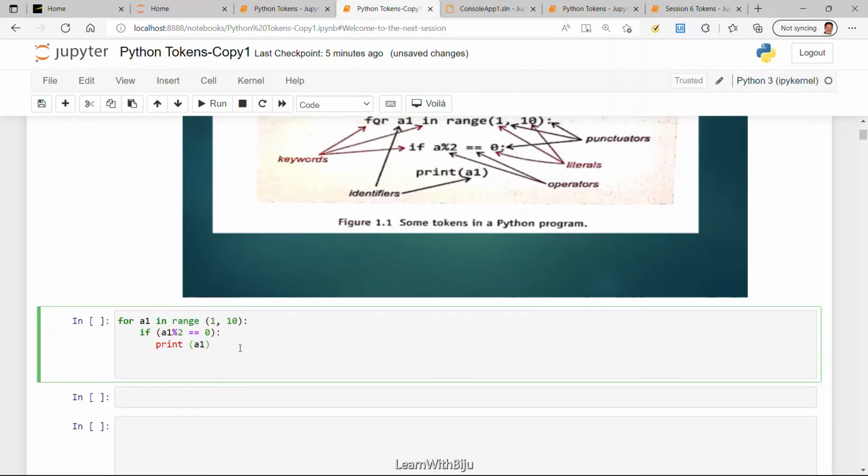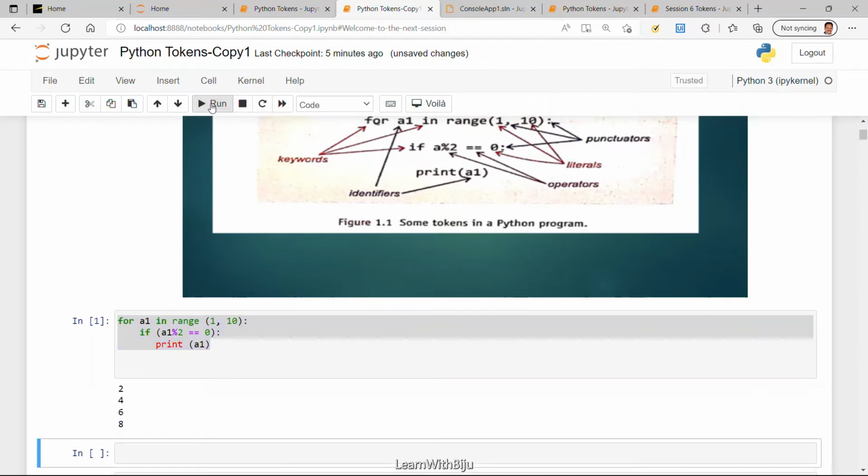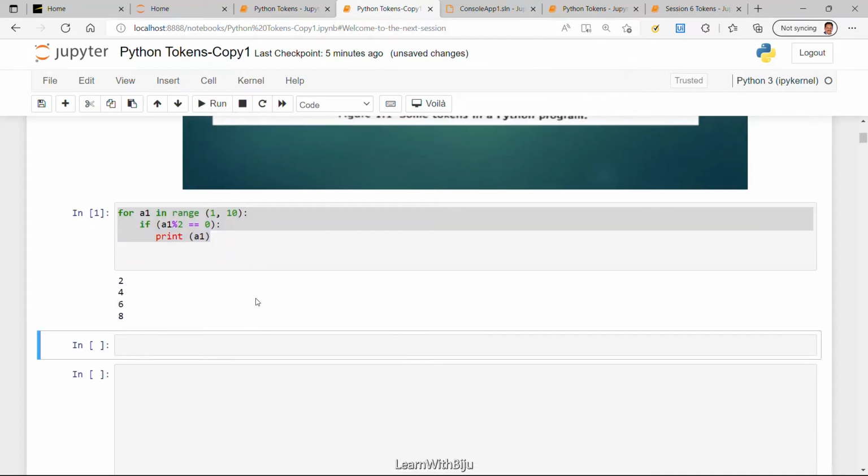Let me execute this code first, then we shall explain it. To execute the code, let's click on the run command. See, I have the output 2 4 6 8. What does it mean? The program prints when A1 is fully divisible by 2. Got it? So that is a simple program.